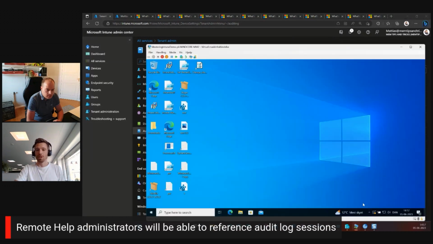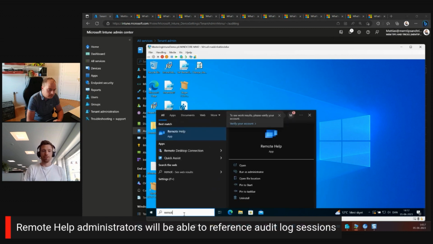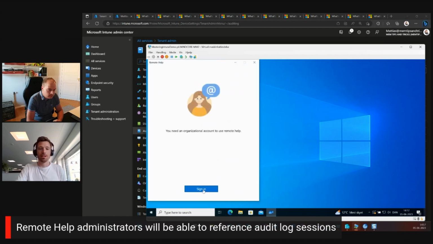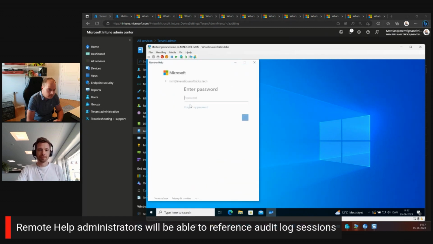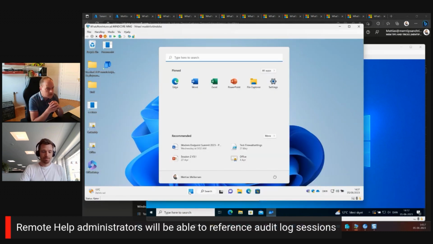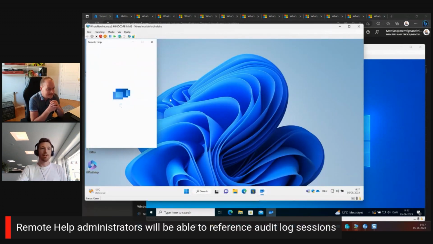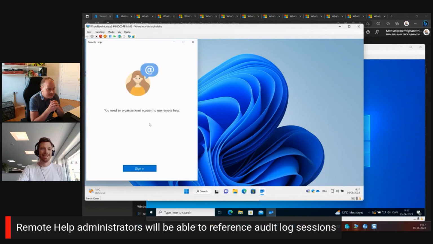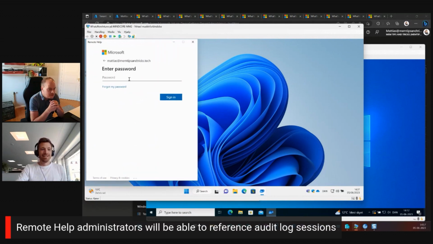So if I go to the remote help and initiate the session, let's see, is this the right one? It wasn't. Is it the Mastering Intune one? Yeah, this one.